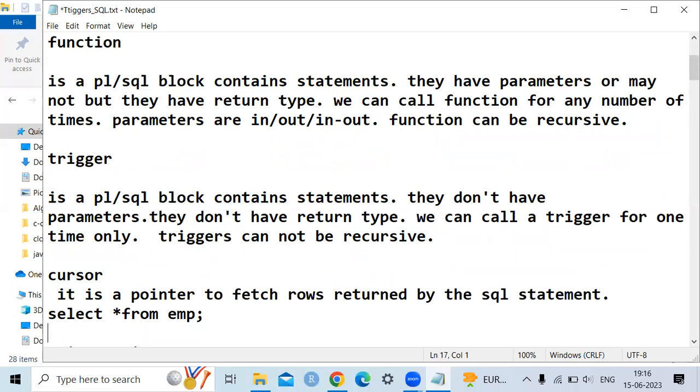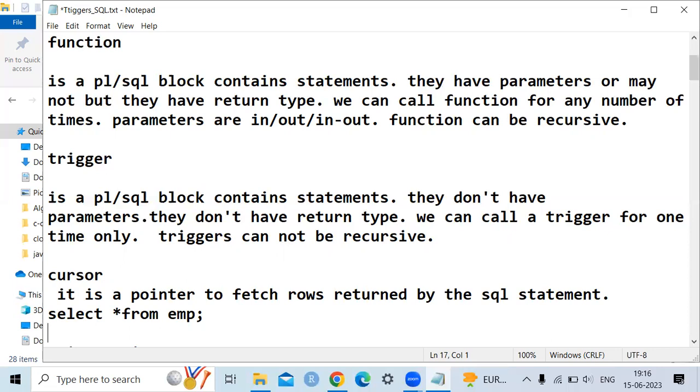This query will return more than one row. Generally, we can't store more than one row in a normal SQL statement. That's why, with the help of the cursor, we can store multiple rows. If the query returns more than one row, we are unable to point to it in normal SQL.